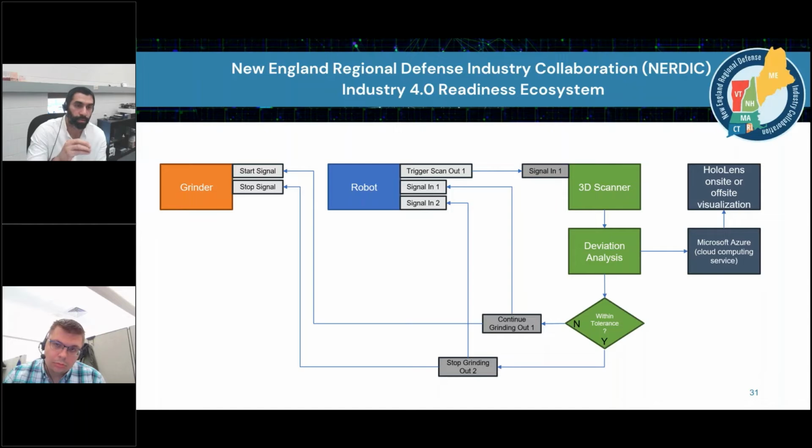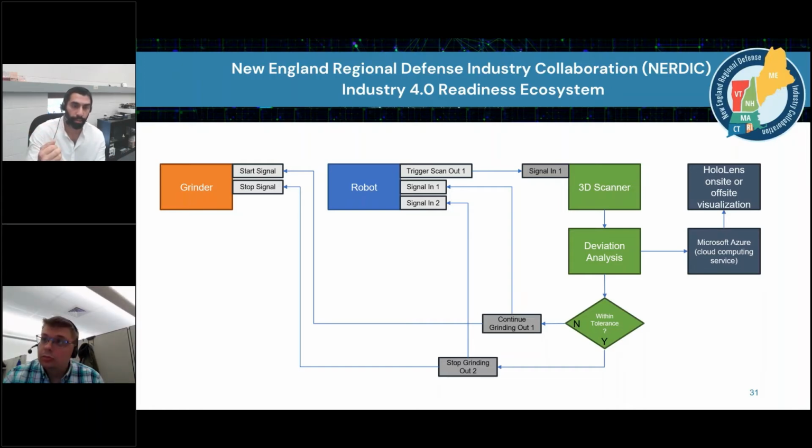In the instance where the robot would position the blade in front of the sensor, it could send this trigger signal, and the scanner would just fire off a scan, and then internally it would grab the 3D geometry, reconstruct the 3D geometry, align it to the CAD model, and then perform a deviation analysis and come up with that heat map that you saw in the previous slides. That heat map shows us where the part is outside of tolerance. So anything that's outside of the green color that you saw previously would be indicating surfaces that are outside of the allowable tolerance.